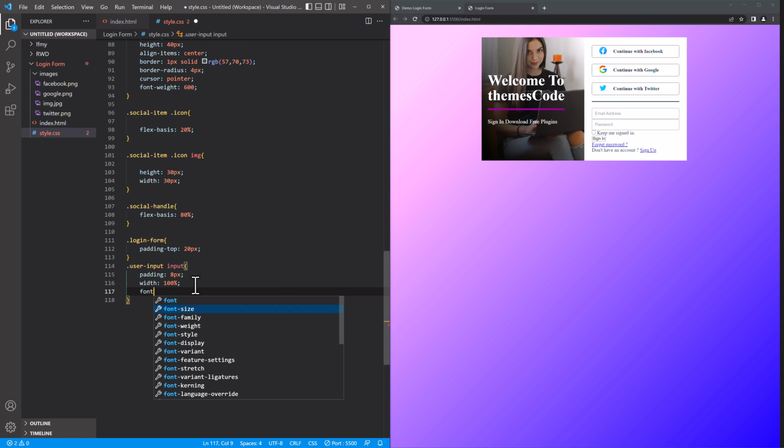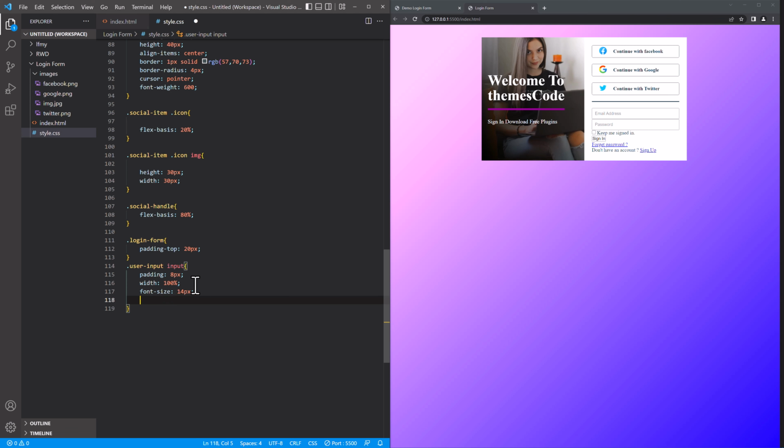Font size 14 pixel. And font family. Okay, I'll define the font family later. Font family. But okay, let's type now.